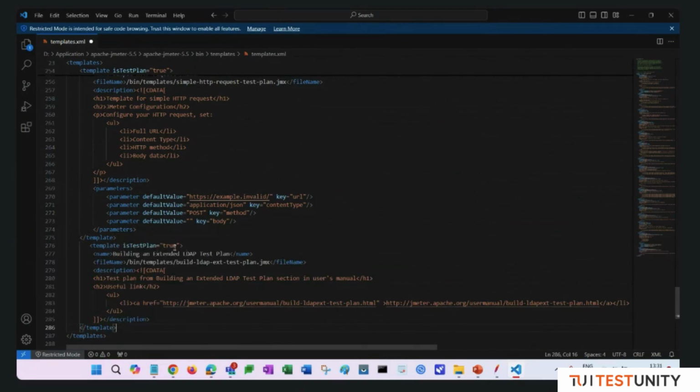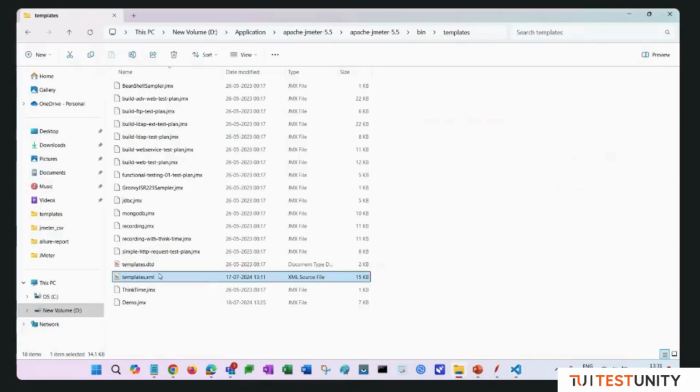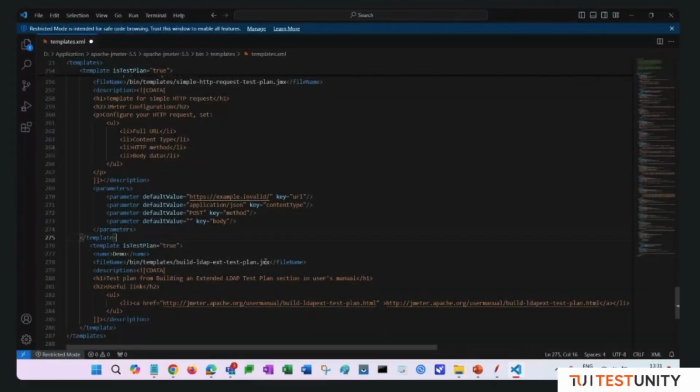And this is the test plan true, and instead of this name, I'm giving my template name, demo, and instead of this path, I will give my path, which is demo.jmx. The rest of the path is the same, I just need to rename this one.